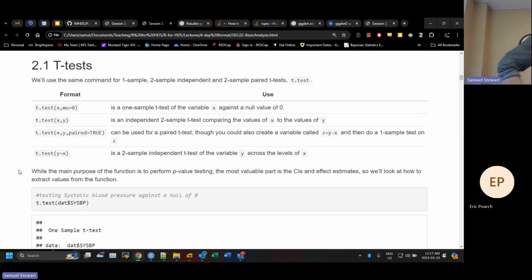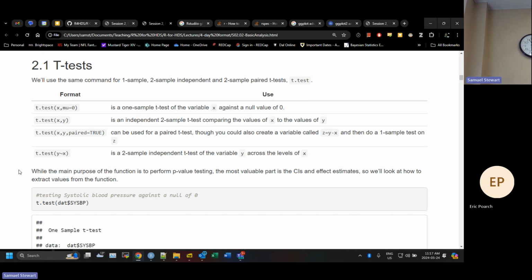So on to the t-tests, the command is t.test. And there are several different ways to do it depending on the type of t-test you're doing. So if you pass it a single vector like X there, it does a one sample t-test. The default null hypothesis mu is 0, so it t-tested against 0. You can set this if you had a value. I mean, we teach one sample hypothesis tests, we never do them, so it's not a huge concern.